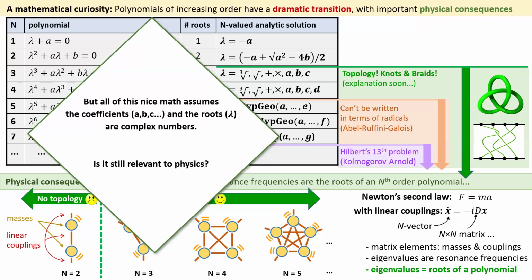So maybe you might have wondered, all this nice math that I'm talking about is really only true, this elegant math is only ours to use, if we're letting these coefficients and their roots be arbitrary complex numbers. And there's a lot of very nice math to take advantage of. But is that going to be relevant to physics? Like, why would I ever want a complex valued frequency?